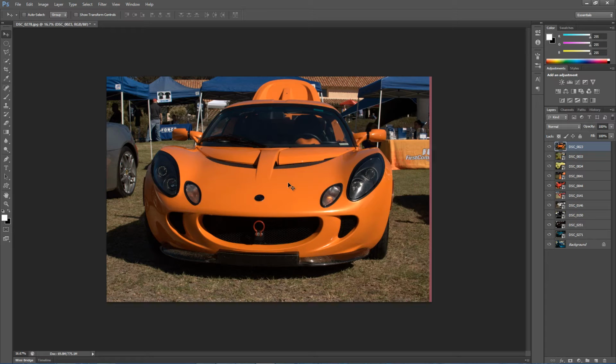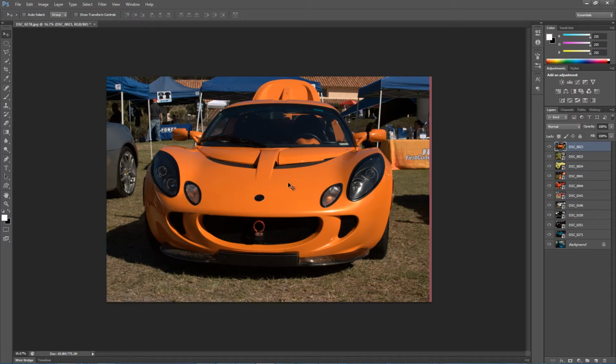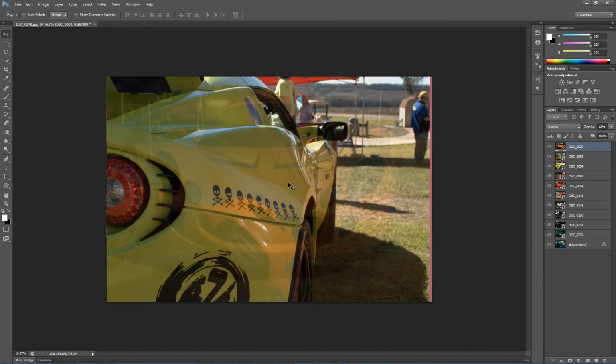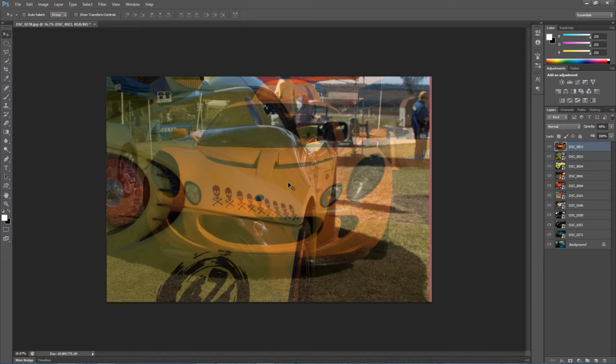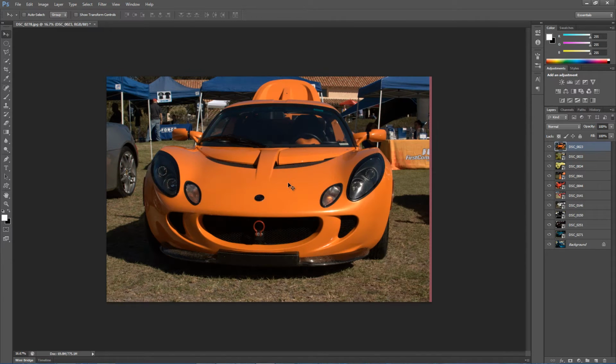Moving on to the next row, your number keys are your opacity. So currently right now we're at 100 opacity, and if you press 1, you go down to 10 opacity. If you press 1 again, it's going to go to 11, or it's just not going to listen to me. So it's a combination of numbers. So 1 is 10, 2 is 20, 3 will be 30, 4 will be 40, 5 50, 6 60, 7 70, 8 80, 9 90, and then 0 would be 100. So 1 would be 10, 0 would be 100, and everything in between. And you can do different combinations.